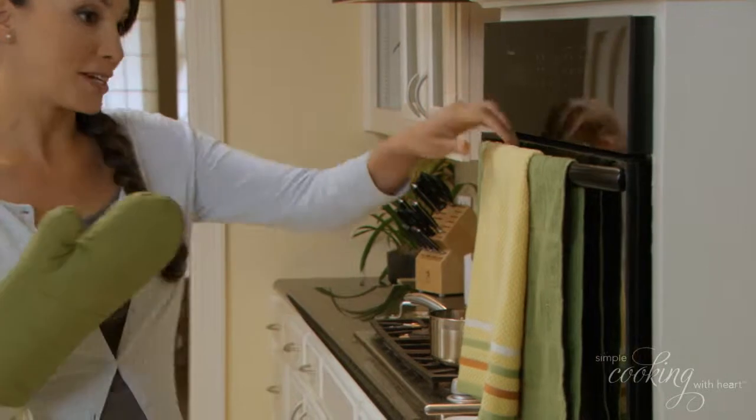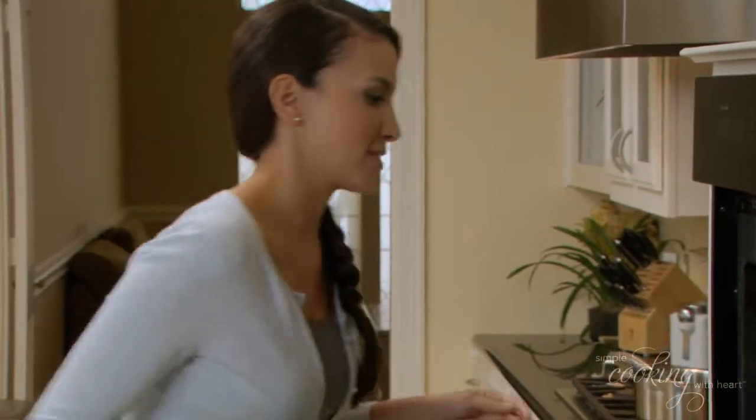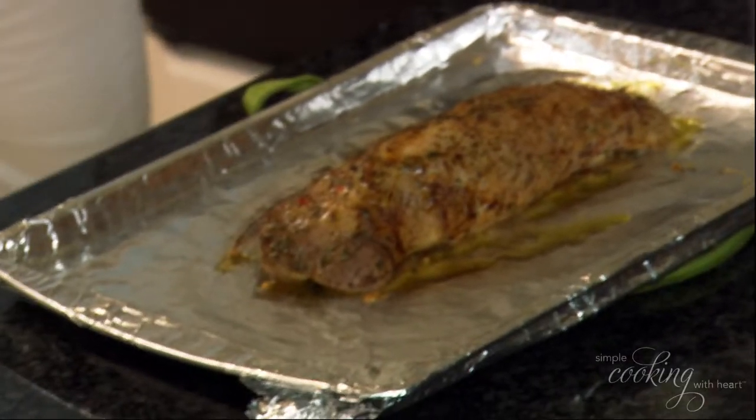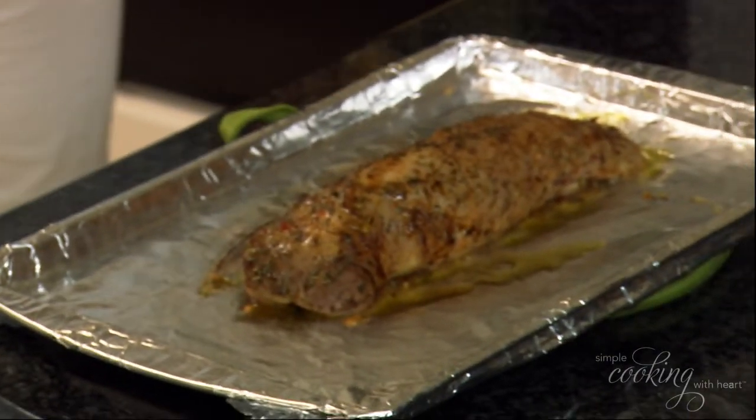Okay, I think our meat is ready. Let's go ahead and take it out. Now, after you take your meat out of the oven, let it rest for about 5 minutes so that the juices can redistribute and soak in.